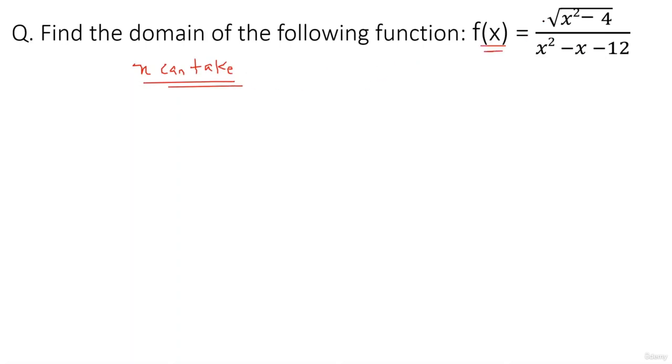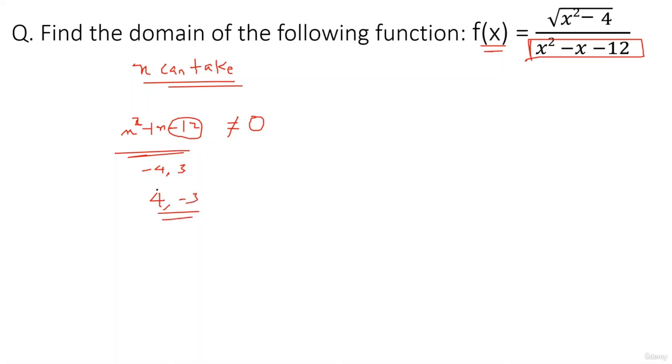If you have f of x is equal to something upon x square minus x minus 12, this x square minus x minus 12 is in the denominator, right? That means guys, this cannot be zero. Why? Because anything upon zero is not defined. So x square minus x minus 12 can't be equal to zero. Where does it become zero? It's a quadratic, at its roots, right? What will the factors be? Minus 4 and 3, whose sum is minus 1 and product is minus 12. Exchange the root signs, you get 4 and minus 3. These are the roots. So x can take any value, but x cannot be equal to 4 and minus 3.